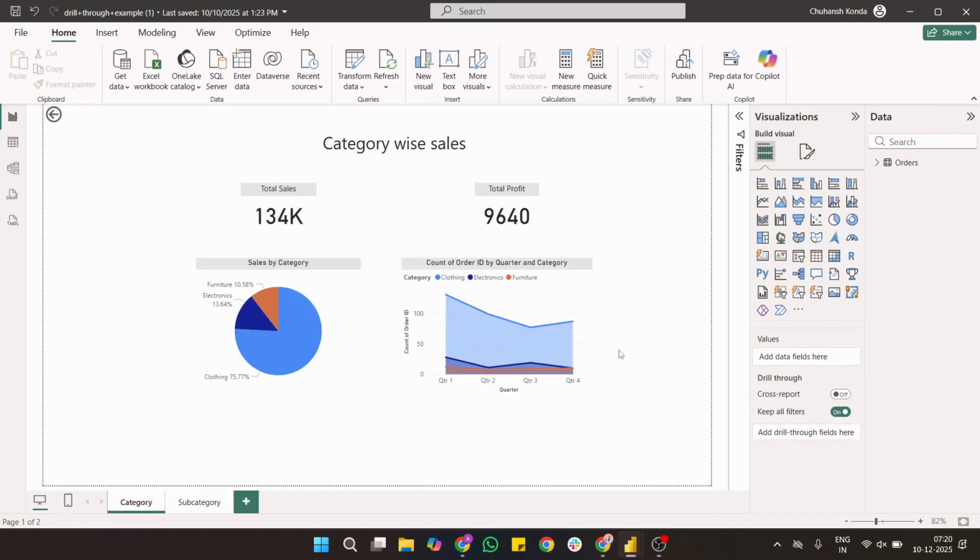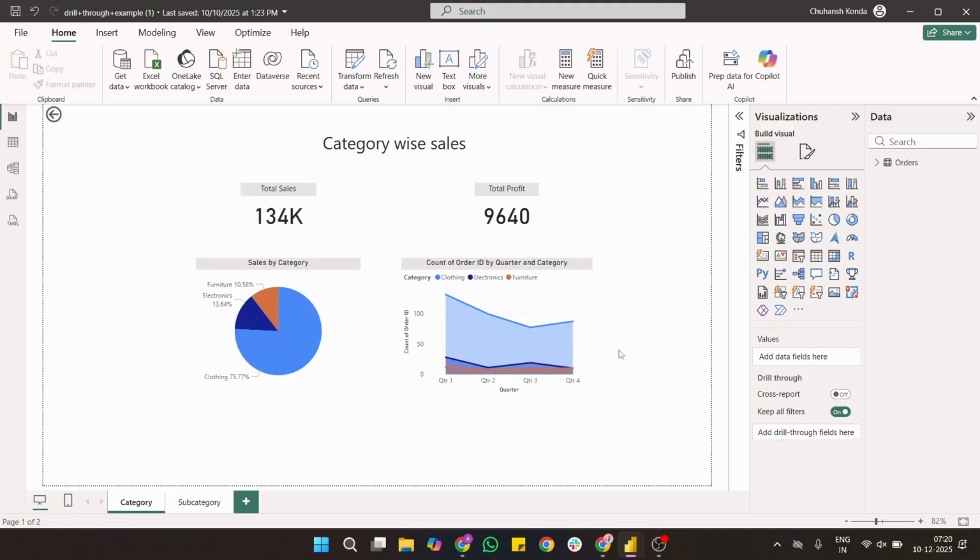Today the next concept of filter, the last concept, is drill filters. Drill is nothing but going inside or going down, anywhere, horizontally or vertically. I don't care, but I want to go somewhere inside. So that's what drill means. Under this drill, there are two categories: one is drill through and one is drill down. First we'll discuss drill through, and then we'll go with drill down.